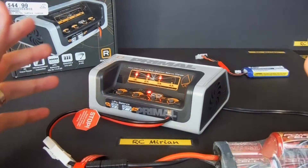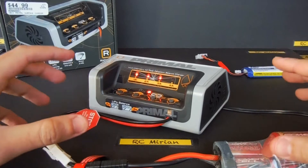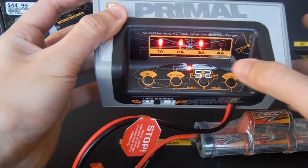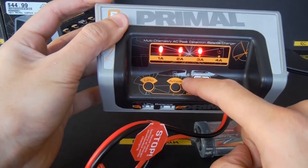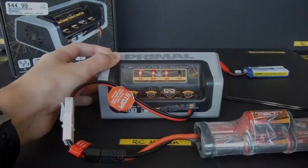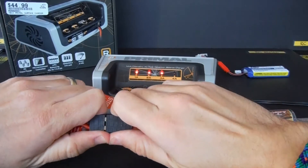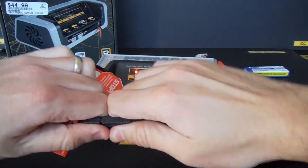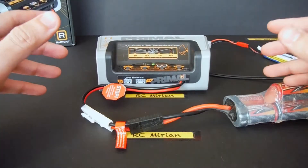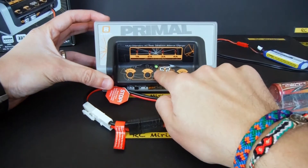Something extra to say is that it's best to charge all batteries when you are close to them, so in case something were to happen you'll be able to attend the issue. In case you'd like to stop the charging, just press the stop button and the red light turns off, meaning it's now safe to disconnect the battery from the charger. When disconnecting, remember do not pull it from the cables — otherwise your charger or battery can get damaged. Pull it from the ends.